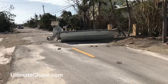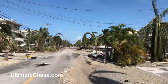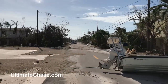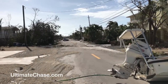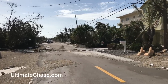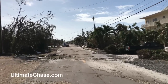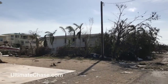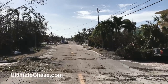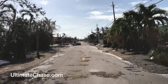I mean, there's stuff, that's how this boat got here. And this is just littered with debris everywhere, all the way up and down this road. But the structures more or less made it because they're built on stilts. And that's why they do that, so it eases the pressure that's getting pushed onto the building. The water will just flow underneath the house, around the stilts. So they withstood it pretty good, like even this wooden structure. But they did have storm surge, and I think most of this damage is that storm surge, which is more deadly and lethal than wind.